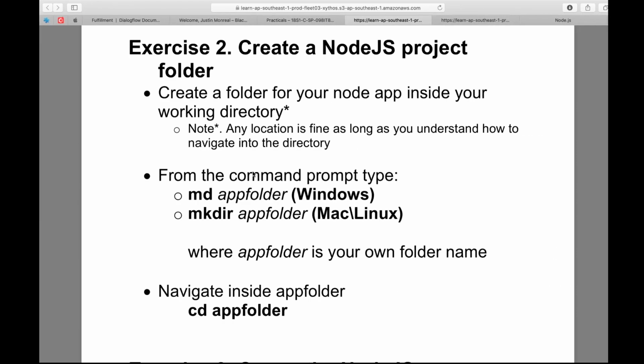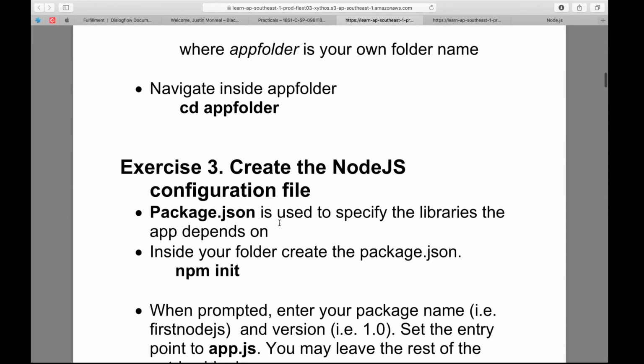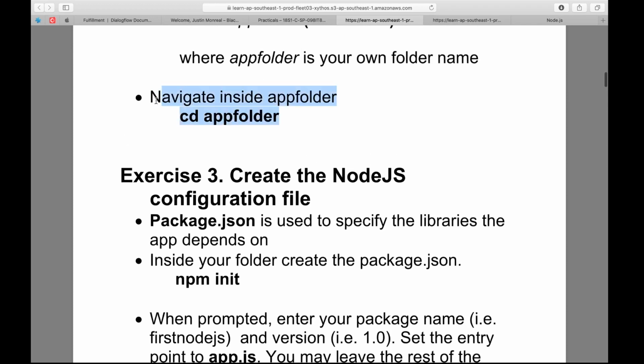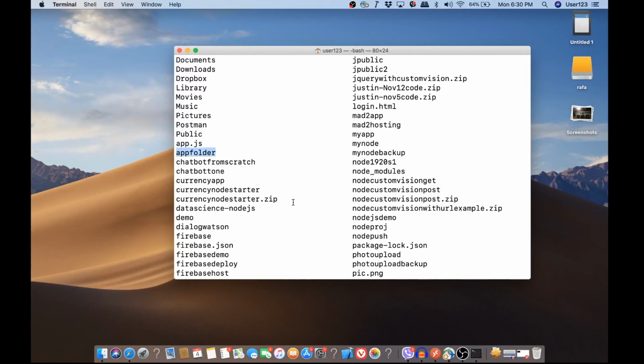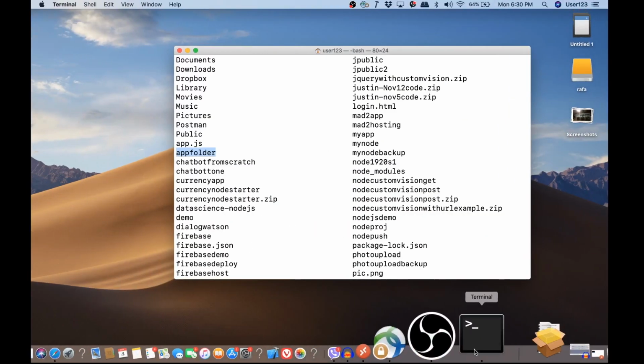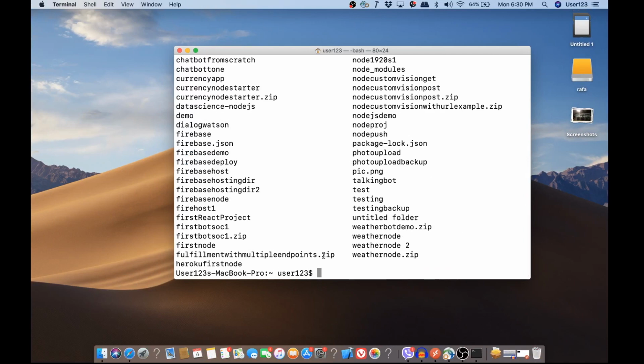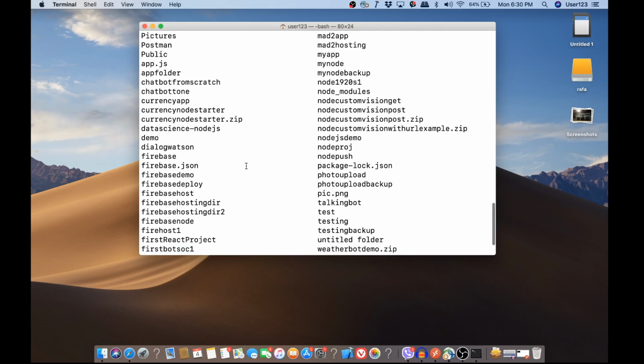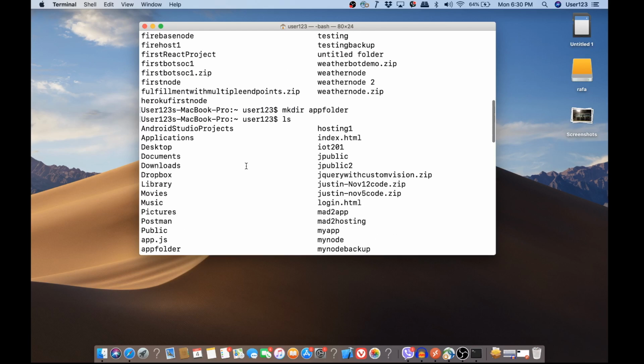What I want to do is actually to navigate inside the folder. So this is the step here. This is the important step. Maybe I should have highlighted this in red or something. Because you need to be inside your app folder to do all of this server stuff. So let's go inside now our folder. So again, you have to go inside. So you have your command prompt here, right? You see, I am here inside my working directory. When I dir or ls, I should see my folder. If you don't see it, then you can't go inside it, right?